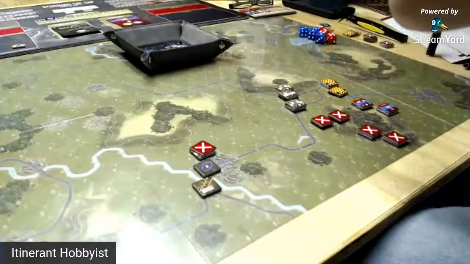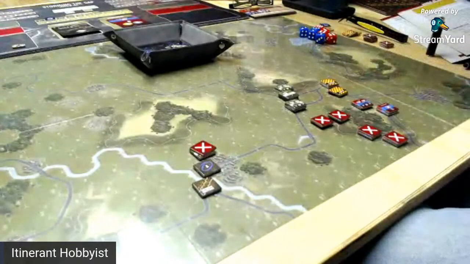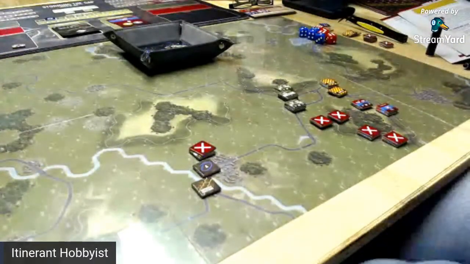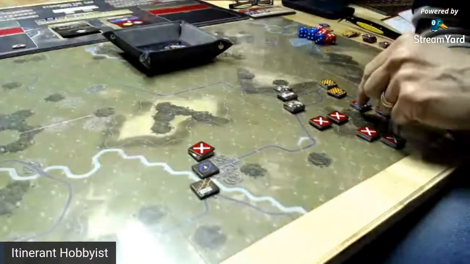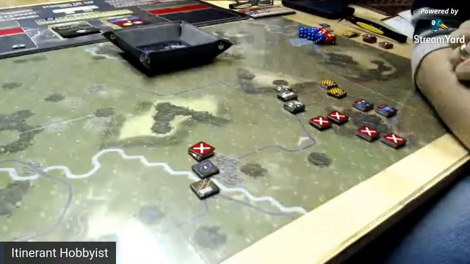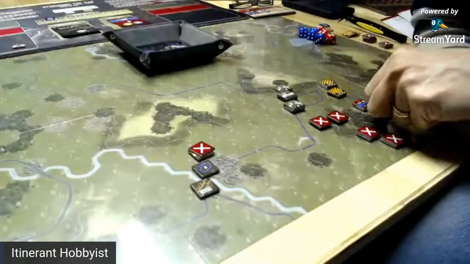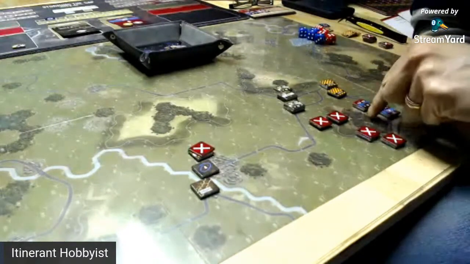Yeah, I think these guys are going to be screwed, but we'll try it. Oh, I could roll into that hex. Yeah, and there's no way they're going to make it in there. I'm really wanting to assault, but I think that's pretty dumb. I mean, the Americans haven't fired yet, so if I go into assault, they're just going to get blasted.